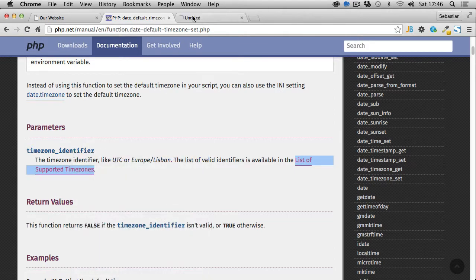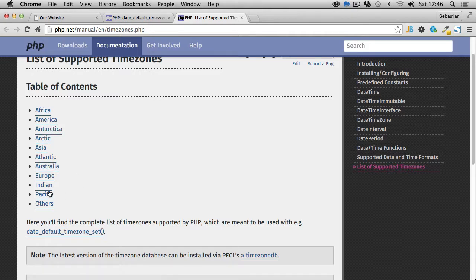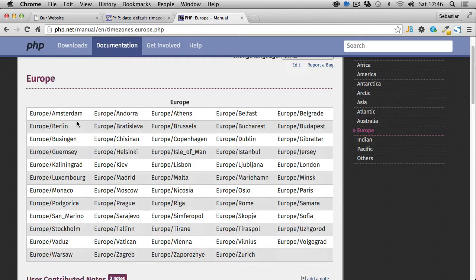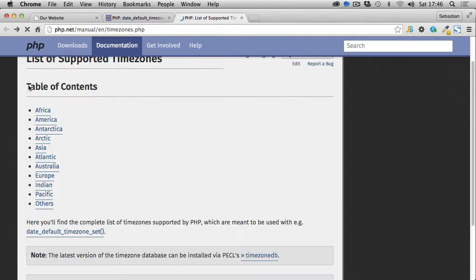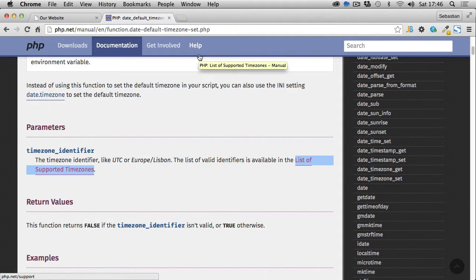And if we scroll down, you've got a list of supported time zones. So if you open this in a new tab, you can check by the continent. I'm obviously in Europe, so these are the options that you can basically use. And obviously the one I've used is Europe/London. If you're in any other country, in any other continent, make sure that you use the right one for your setup. Okay, let's go back to the editor.